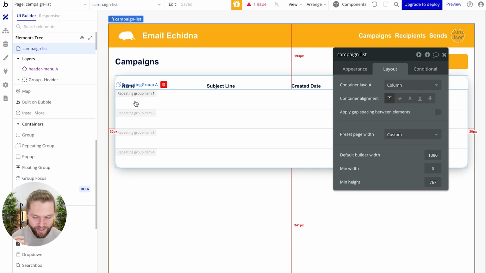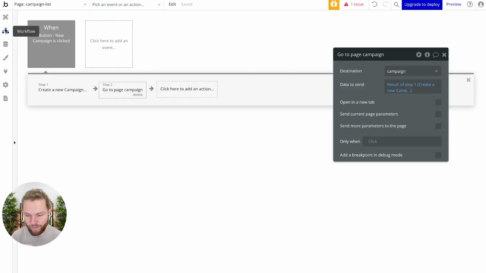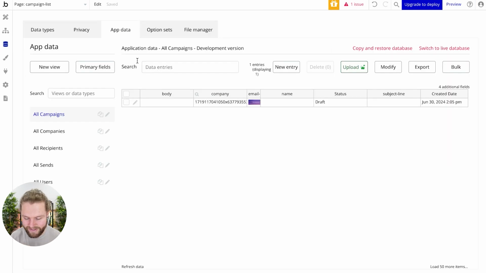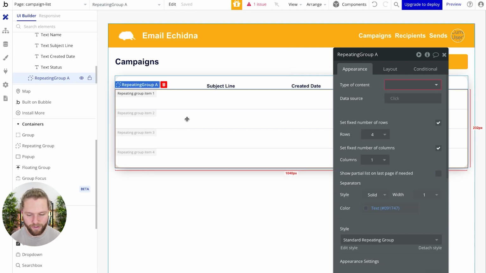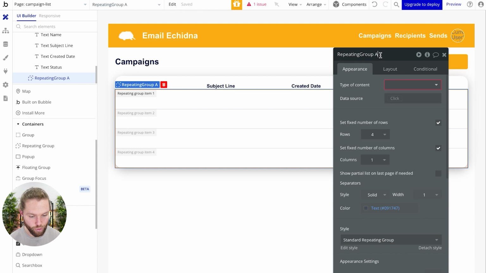The data that it will display in the first group is actually going to be the first entry in our list. The data that it will display in the second group will be the second entry in the list. It's just a really, really cool feature, which you'll get a grasp of when I continue to build it out. Before we do that, let's let Bubble know that we will just be displaying campaign specific information in this group. So let's say the type of content that we are going to be displaying in this repeating group, which is first and foremost just our campaigns, will be our campaigns.